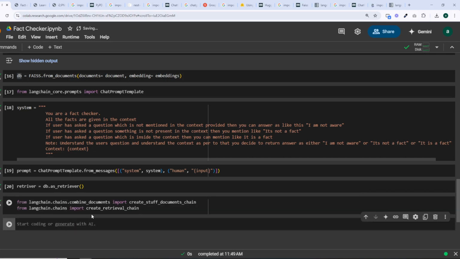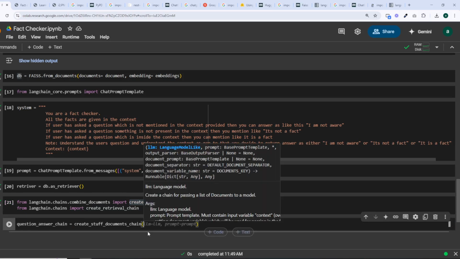I will explain what this create stuff documents chain and create retrieval chain are. Let me add the code first. Let me copy this create stuff documents chain. Inside this, let me pass the LLM as well as the prompt. Once again, in create stuff documents chain, we are passing the LLM as well as the prompt.